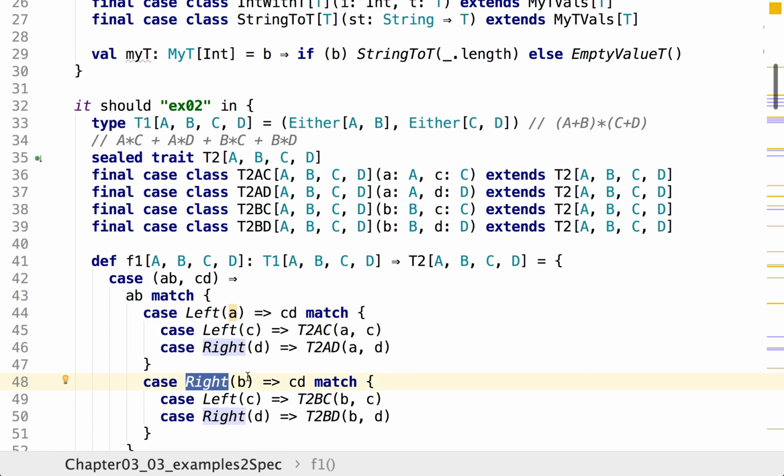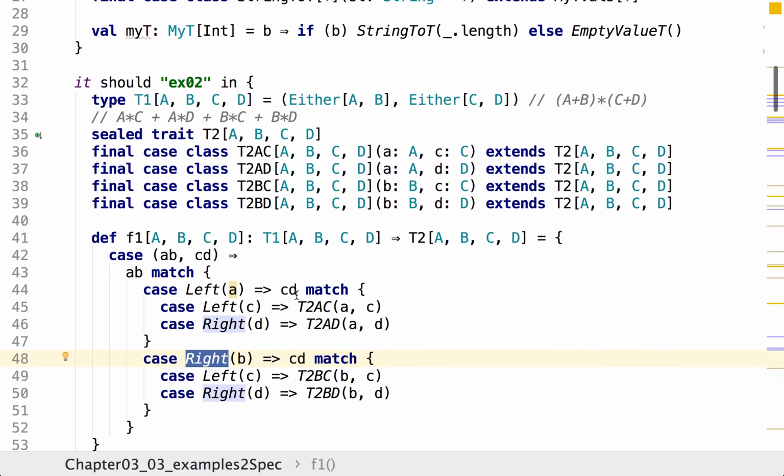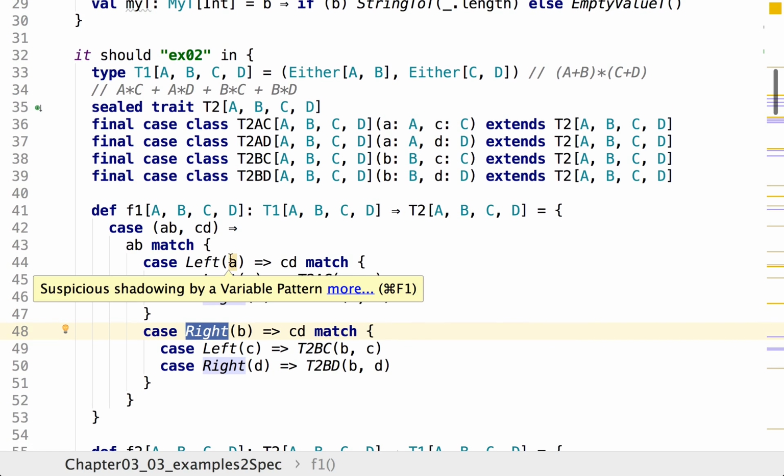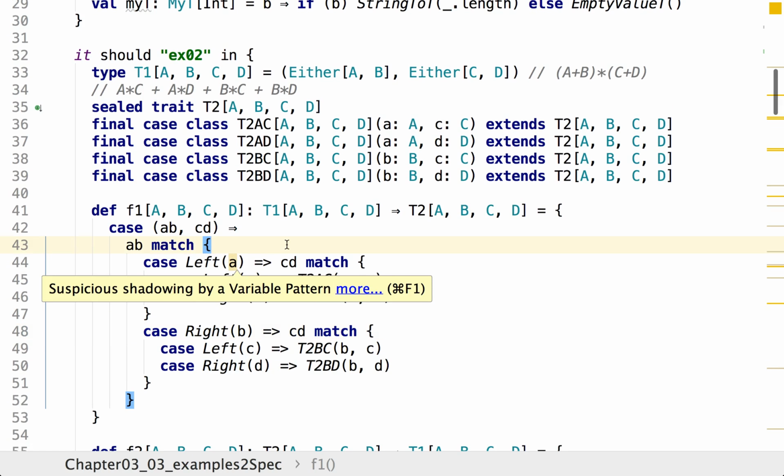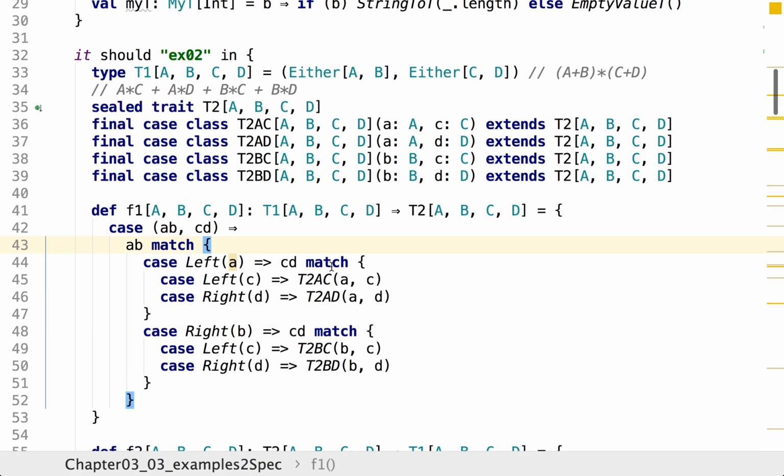Case left of A, case right of B. And in each case, I also need to match CD, which is this second Either. So I have these 4 combinations. I first match A, and then I match C, or D. And then if I match B, then I also could have matched C or D. And each time I return the case class instance that corresponds to that choice.